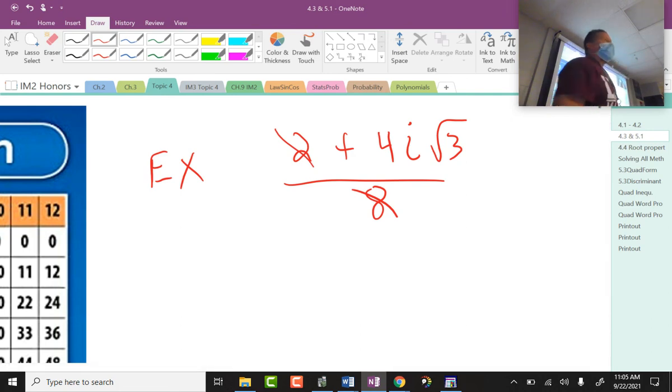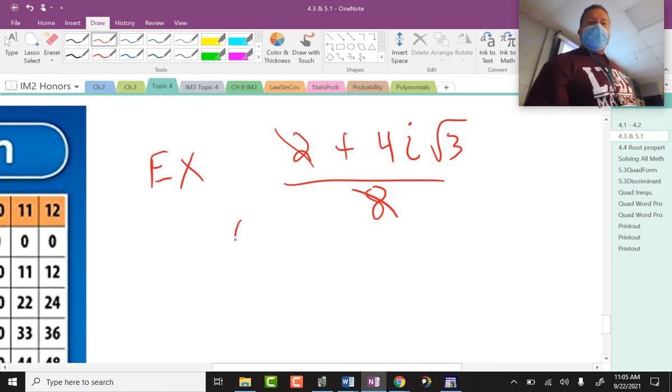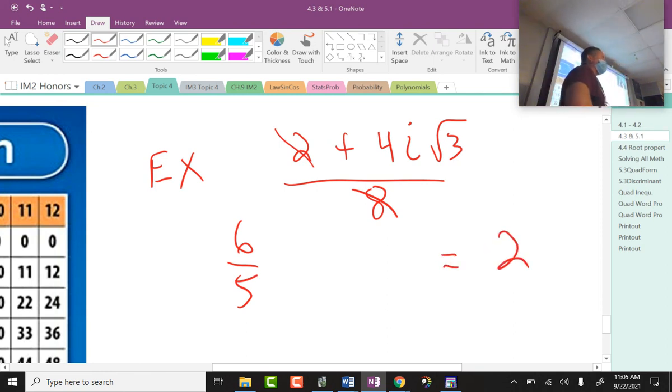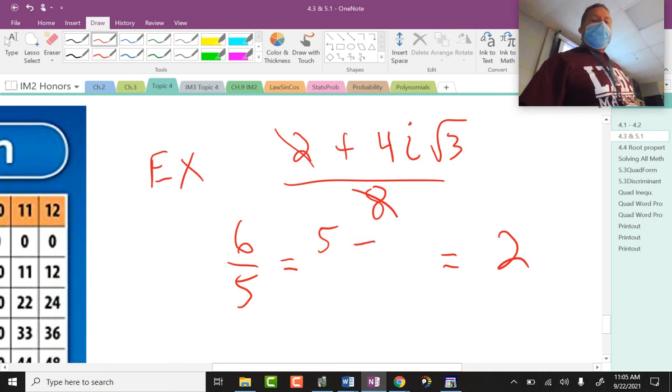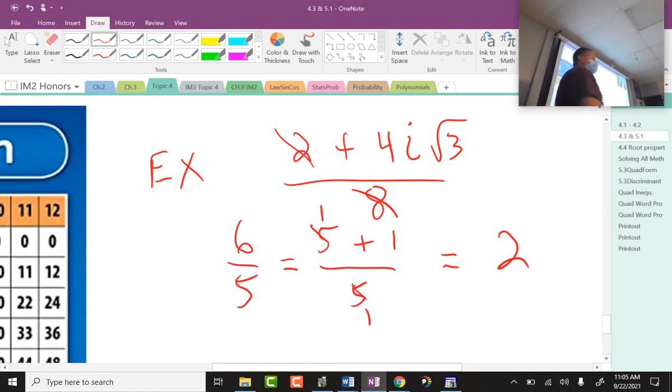Wrong! I call this a 6 over 5 equals 2 error. Get ready for this. First of all, is that true? Does 6 over 5 equal 2? Yes or no? No, it doesn't. But watch this silly math. Hey, isn't 6 5 plus 1? Just answer my question. Isn't 6 5 plus 1? Right? Okay. So I'm going to write 6 as a binomial, 5 plus 1. Oh, and then I'm going to cancel these 5s. And 1 plus 1 is 2 over 1, which is 2.